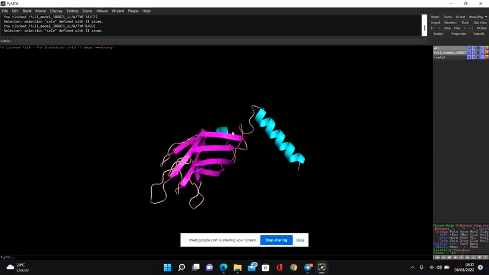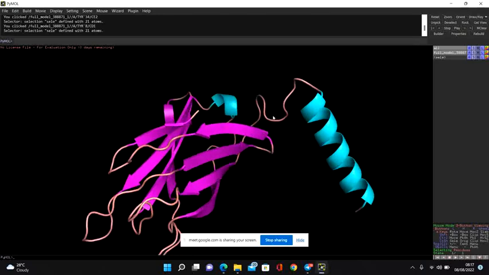Now, why am I color coding it? Because sometimes the secondary structures give you very good answers. Because the region which is secondary structure, that particular part is highly stable. The amino acids present in the loops are not that stable compared to the amino acids present in the helix, because since they are in a secondary structure, they are going to maintain their structure, and this maintaining of the structure is very constant. So even if you add some HCl and all, the loops are the first that are going to get troubled, and the secondary structure regions are the later part which is going to get unstructured when you increase the concentration of HCl or you increase the temperature.